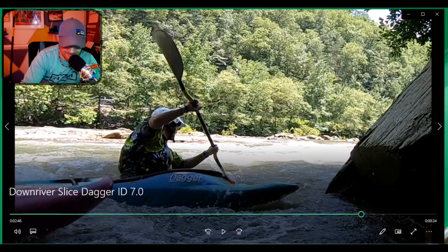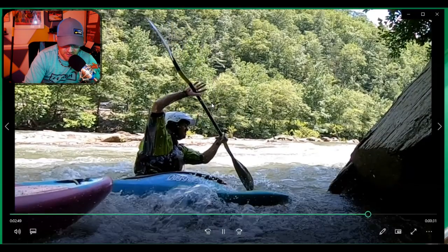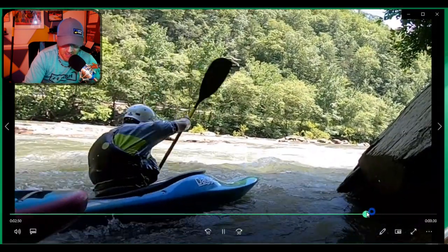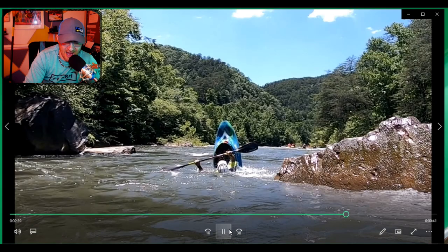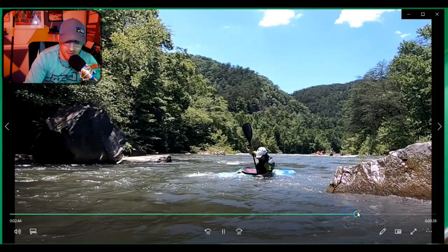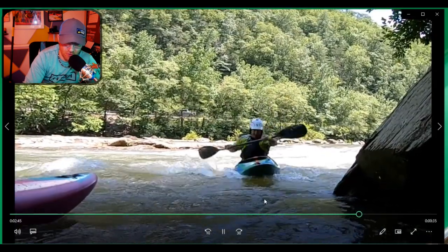But anyway, yeah, I'll just show you kind of how I do it here. Here's a slow motion version of it. You see that? So really, I push, and I could tell you, it definitely pays to have a foam core paddle because the foam core floats.